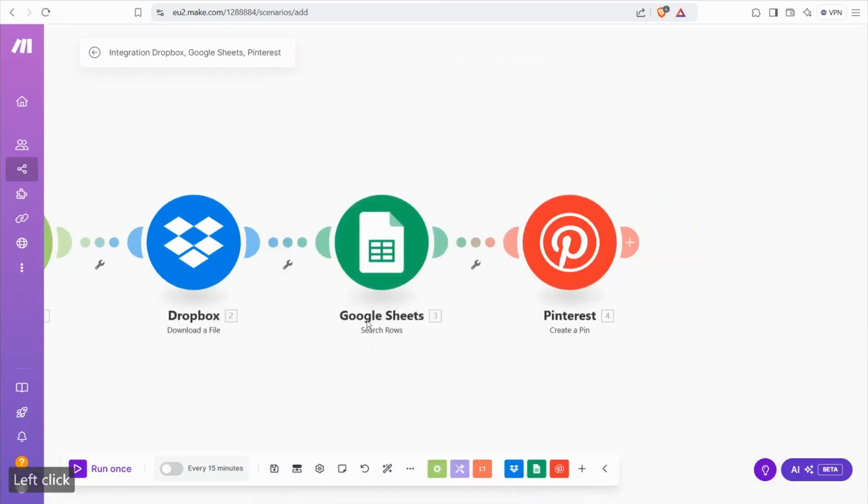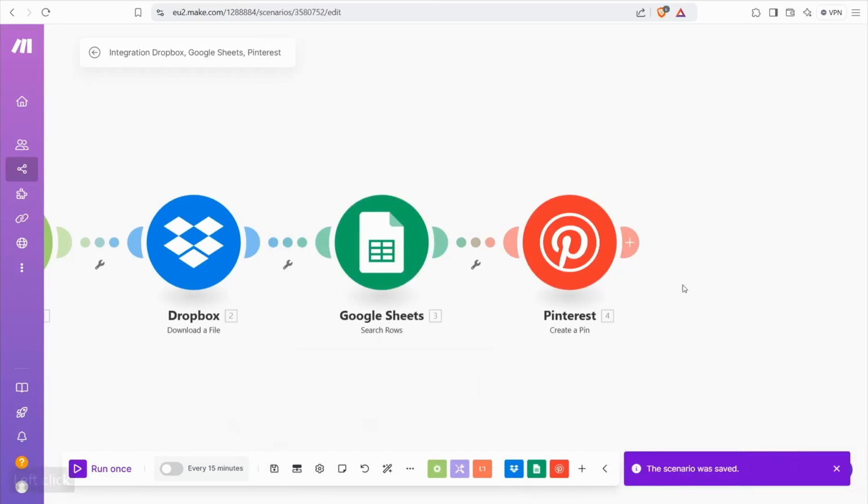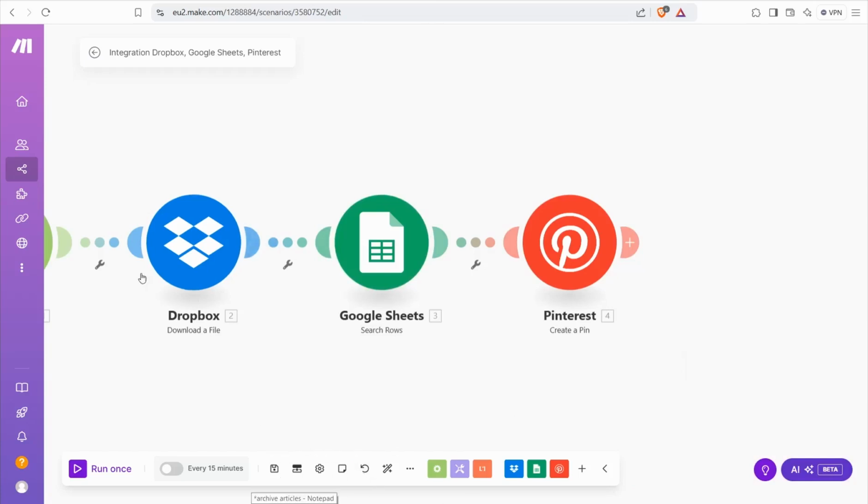Okay, save. You've got to save your scenario. And now you can find down below some customization and editing tools for your scenario. And here you can find this option to publish and schedule your Pinterest pins into Pinterest.